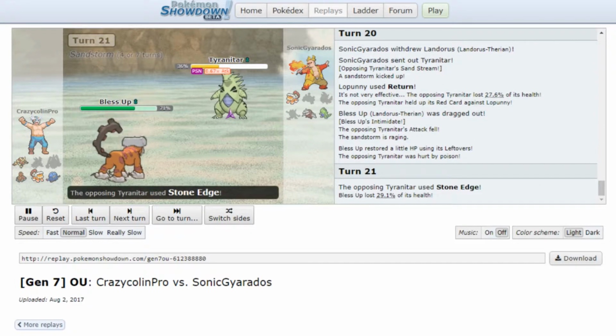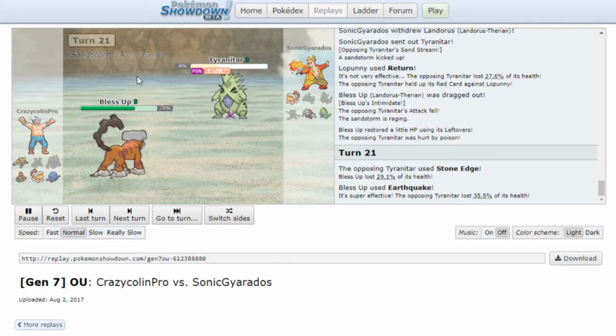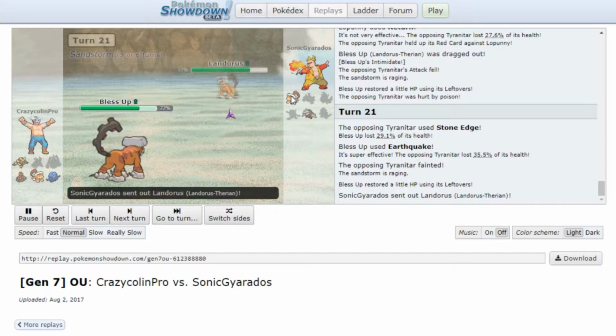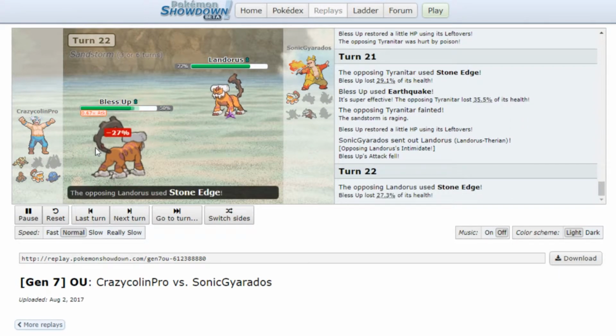Yep, he does land the Stone Edge. That doesn't obviously do a lot because he's not Banded and he's Intimidated. So down goes the T-Tar. Landorus-T here, still looking like a threat. He does go out into it. I believe we have the HP Ice, so I think I just go for it here to get some chip.